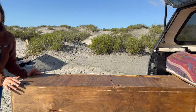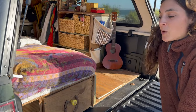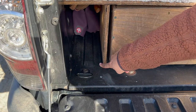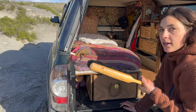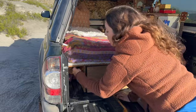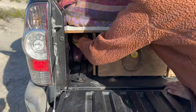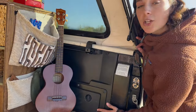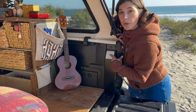I'll go ahead and show you the rest of the interior now. I wanted to create a mudroom for myself, so I have a tiny little cubby here, which is really great for muddy shoes. I keep my handy-dandy brush in here that I can clean out my truck, my yoga mat, and then some car maintenance things as well. Right over here I've got a section where I keep my water jugs whenever we're driving. Currently we're camped so we have them in use, but they fit perfectly here with a bungee cord wrapped around it.